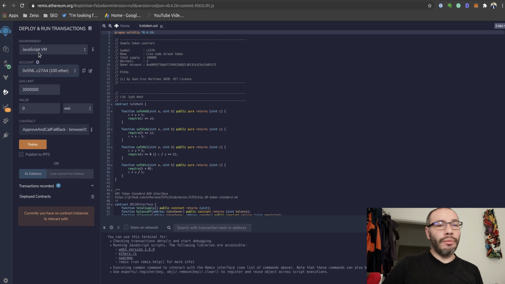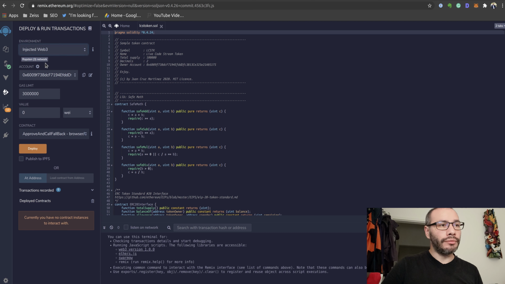In my case, since I'm using MetaMask, I'm gonna change the environment, and I'm gonna select injected Web3. Now, if this is the first time you access Remix and you configure accounts with MetaMask, MetaMask will open a pop-up indicating that Remix wants to have access to the wallet. Make sure you authorize that.